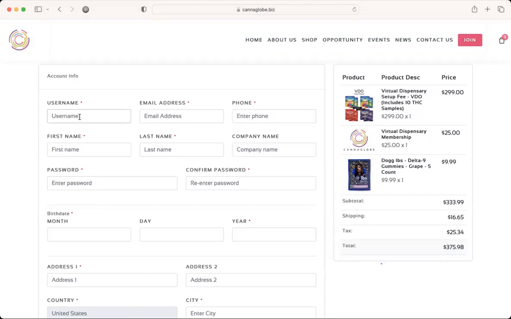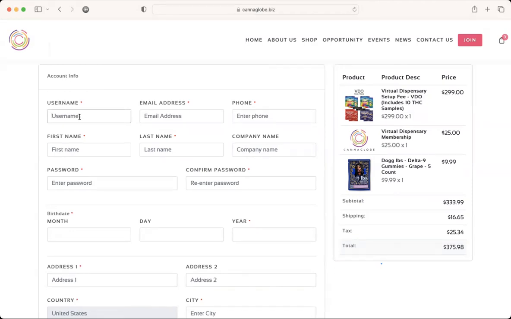And I would always recommend that you use a username that is unique to you, something that may be a little catchy, because that is going to be the last portion of your link when you give it to somebody. So in this instance, we use TheGrantsKing.